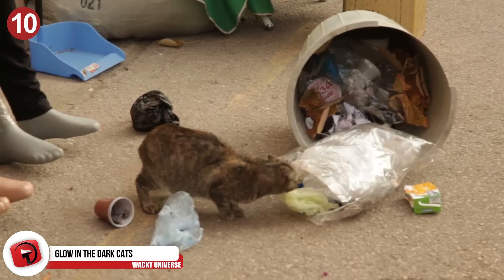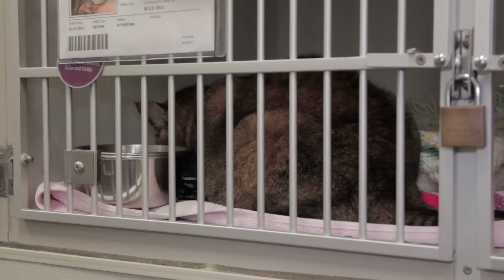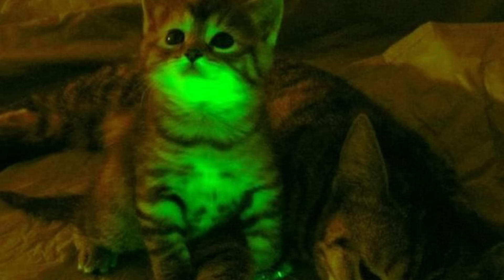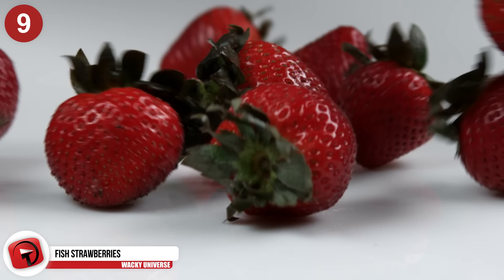Number 10: Glow-in-the-dark cats. Cats are made vulnerable to a virus closely related to HIV called feline immunodeficiency virus — a virus that affects feral cats pretty frequently, and there are half a billion cats in the world. In 2011, Japanese and U.S.-based scientists inserted a gene into cats to help them resist feline AIDS. To make sure that gene was easily visible to the scientists, they added a gene that made the cats glow in the dark. So there are a bunch of super mutant cats out there with disease immunities and the ability to emit a green glow from their skin.